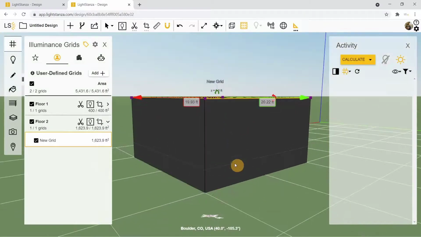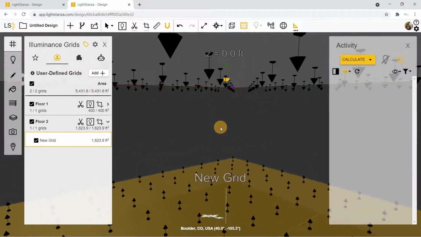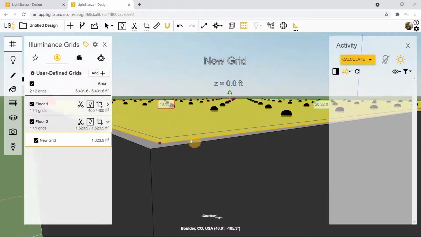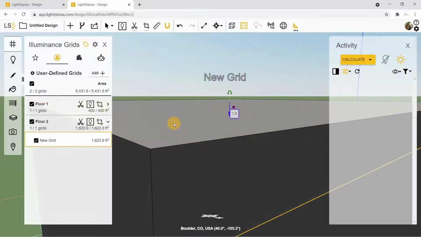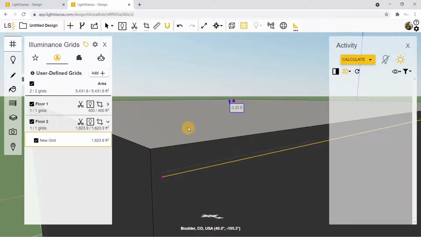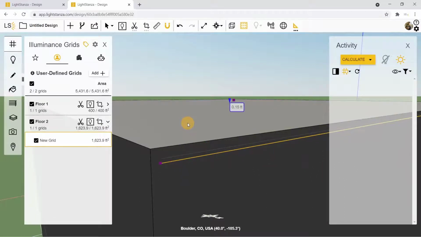And then once you go into your room, you can see that your calcs are there, but not fully there. So then what you can do is have your grid highlighted. You can hold your control key and hit your arrow down, which will bring it down a foot. Or you can hold your control and shift key, and stretch it down yourself depending on how far you want it. And so we'll just go about there.